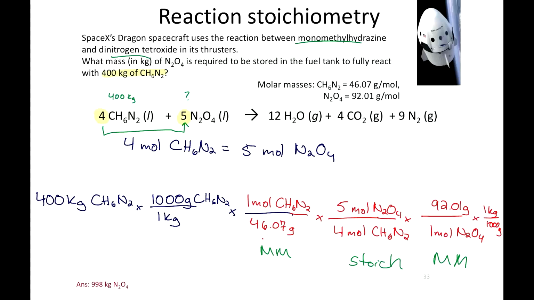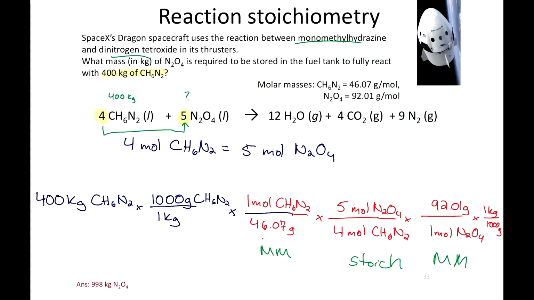All of those coefficients mean 4 moles of this react with 5 moles of this to give us 12 moles of water, 4 CO2s and 9 nitrogens. It's all in the unit of moles. We can't use gram amounts or anything. It's all moles. And so this is about a rocket ship. So just look at the products. The products are all what phase?